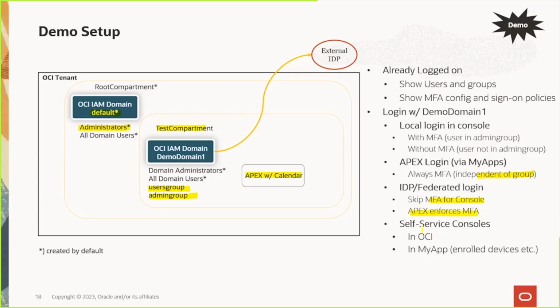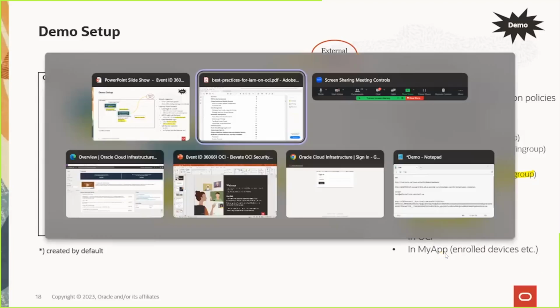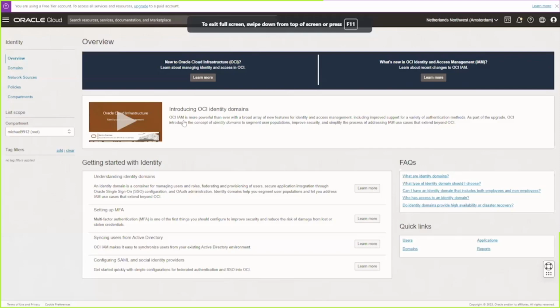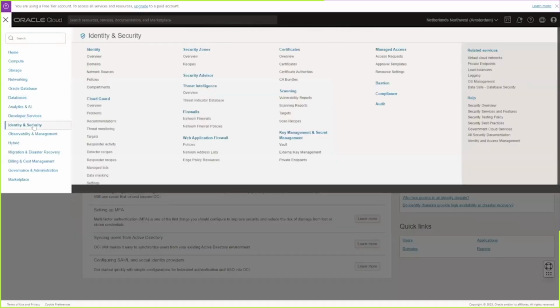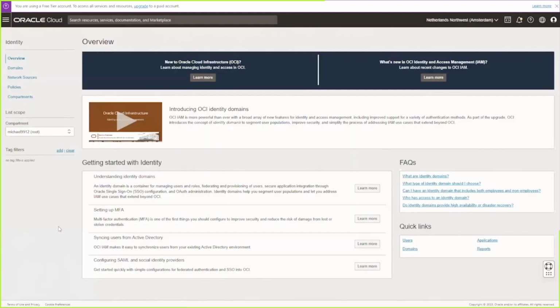And then from the end user perspective, where these configurations of MFA can be managed. And so there are two places, therefore I have here 2 points on this. So now I go to the tenant where the configuration is in. So I went for the identity section because here are the IAM and the policies. You see here I'm in the root compartment.